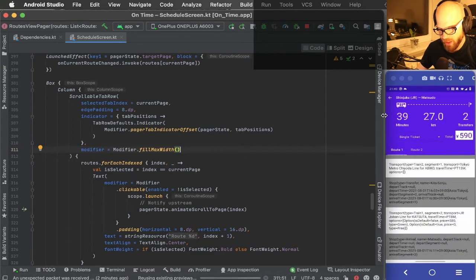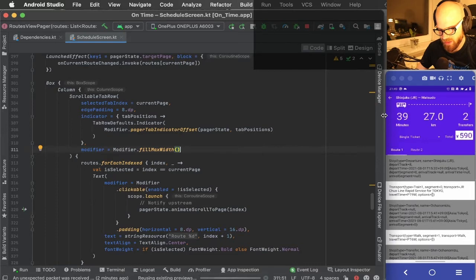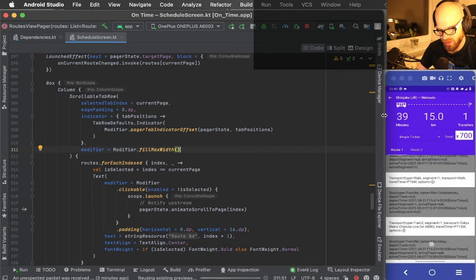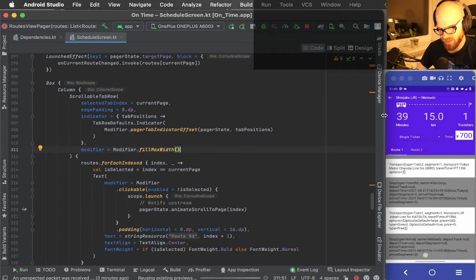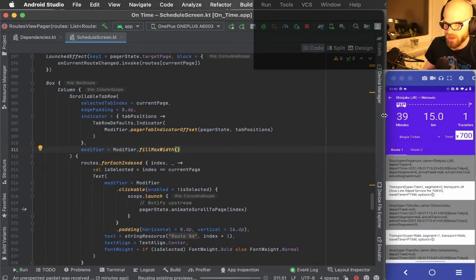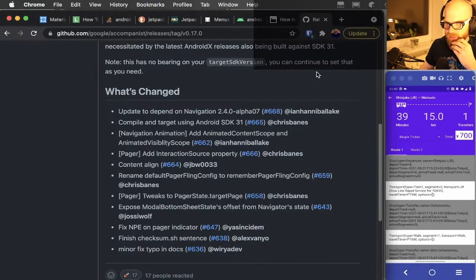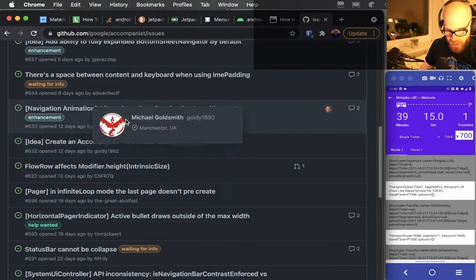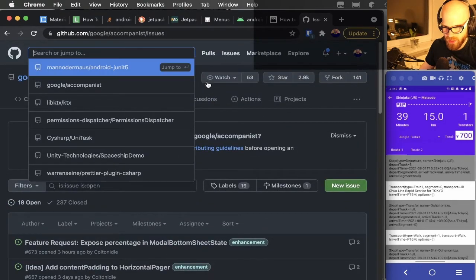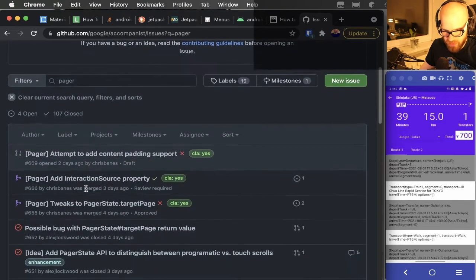But updating Accompanist did not fix the weirdness of the scroll behavior here. Really weird. I just cannot scroll this. It does react, but it's kind of taking a while. I'm not sure if I am messing up the fling behavior or something. I need to do something. I don't even know if it's actually related to the pager in the first place.